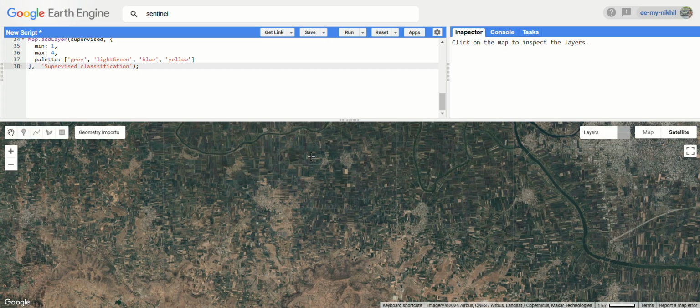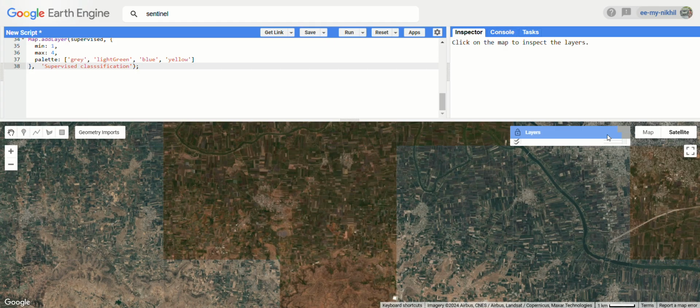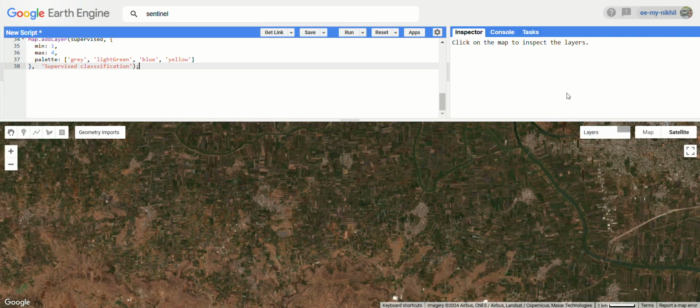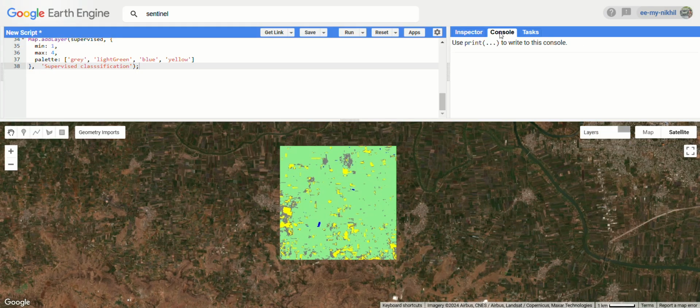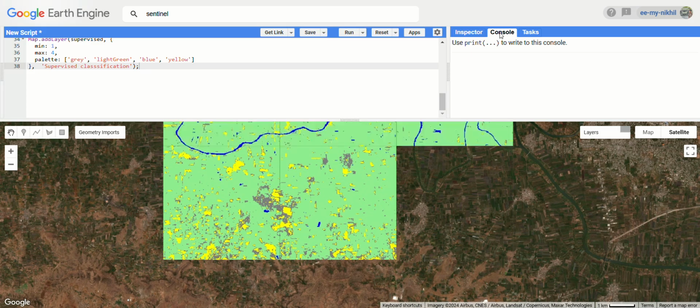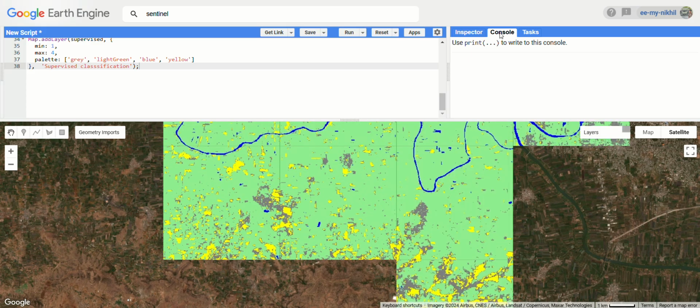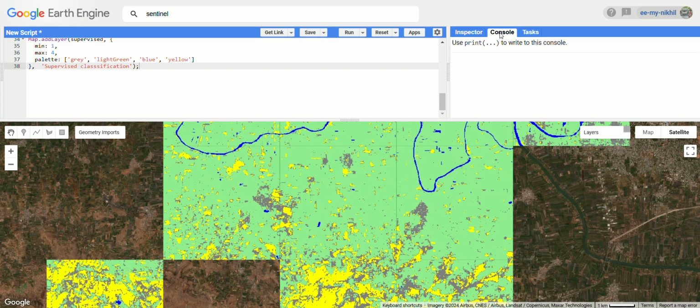So let's give it a run. Let's see if we get any kind of error or not. Only our true color composite is loading. If we get any kind of error, we'll get it in the console tab. No, our classification has worked.